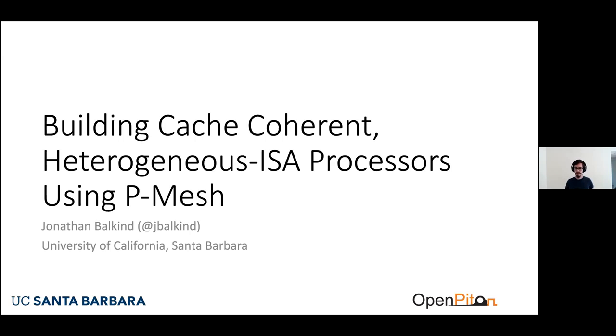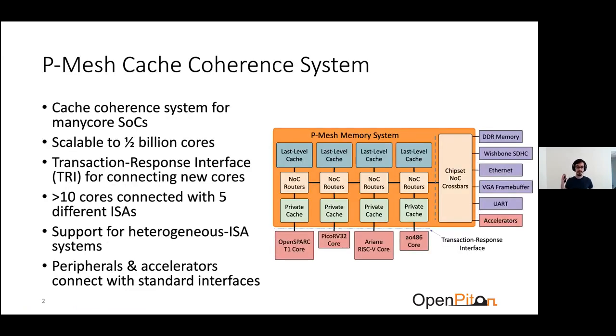The part that I'm going to be talking about mainly today is the cache coherence system itself. This, in the orange box here on the right, is called P-Mesh, and it's a cache coherence system designed for building manycore SoCs. And doing research in the manycore environment, we care a lot about extreme scalability, right? So we don't just want to be building little tiny things with small numbers of cores. We want the capacity to expand things very far, and to have that forward compatibility. And one of the big things that we built into P-Mesh is called the transaction response interface.